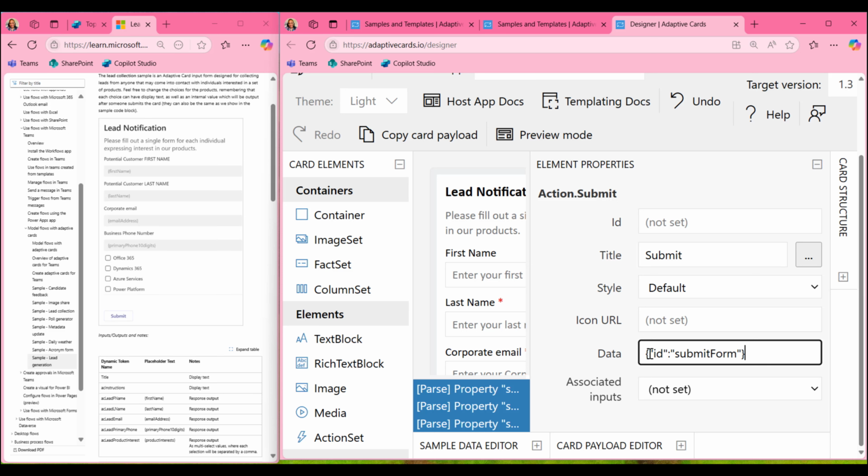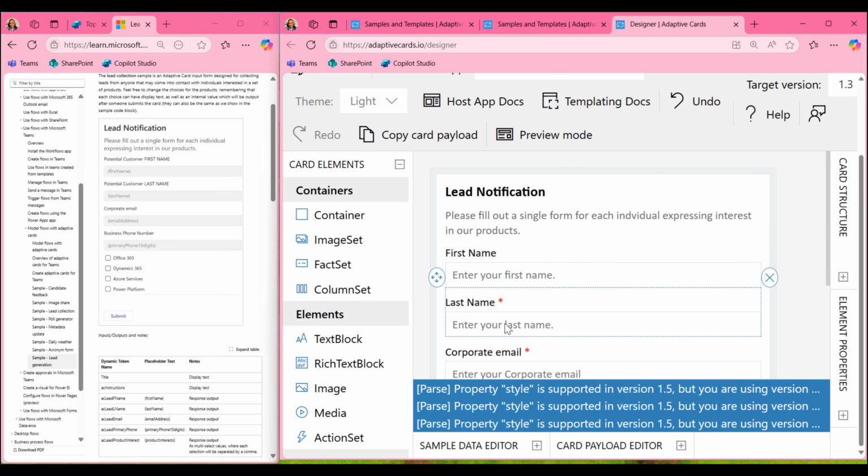And so you just do an open curly, ID in quotes, colon, and then submit form in quotes and close the curly. All right. This will mean that your form will be submitted with the values of the ID, and there'll be no need for you to touch code. All right. This is the closest thing you will get to code. So just try to remember this one little patch of information. It's only for submit buttons, and it's because we have IDs on all those input fields. All right. So now we got that done.